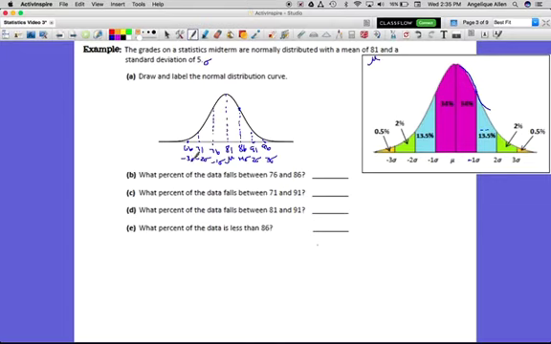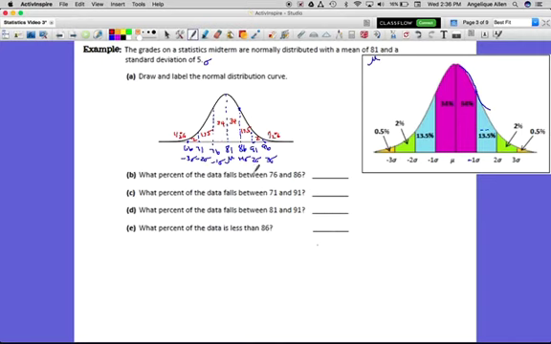Okay, so taking our percentages from over here, we can write them in our picture. 34% is within 1 standard deviation of the mean. 13.5% is within 2 standard deviations of the mean. And 2% is somewhere within 3 standard deviations of the mean, and then we've got 0.5% on this end and 0.5% on this end in that little bitty tail part. More than 3 standard deviations from the mean. Very few people do that.